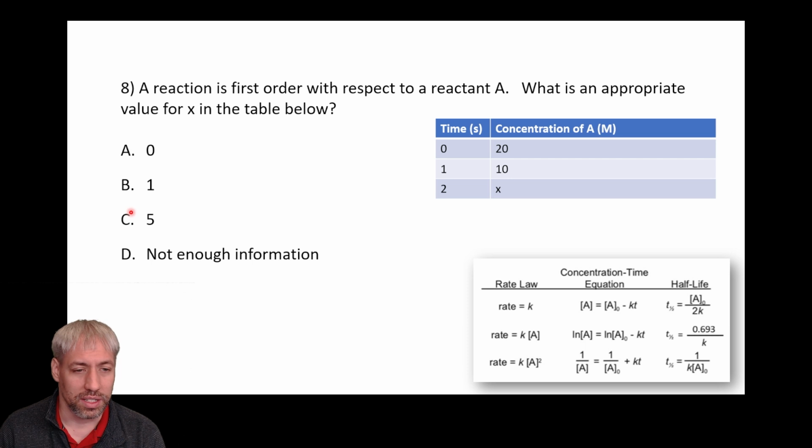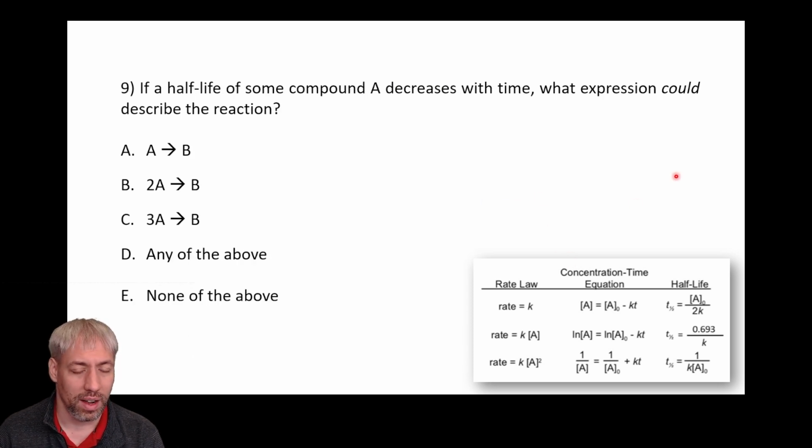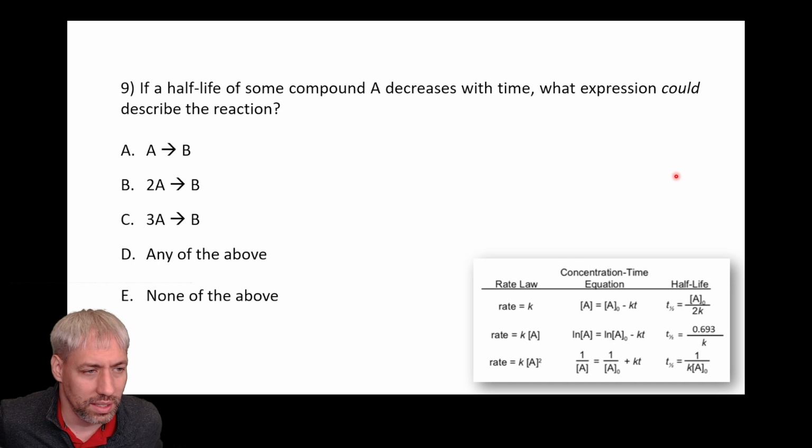And so note that's why half-life equations are convenient, because it's decreasing by half, it's going to decrease by half again. Or we could figure out the rate constant from this, figure out k, we figure out t is 2, concentration initial is 20, have this be an unknown, solve this algebraically and get an answer, that answer will be 5. But if we know that it's first order, half-life is concentration independent, it decreases by half, the answer is 5. All right, next question, go ahead and pause.